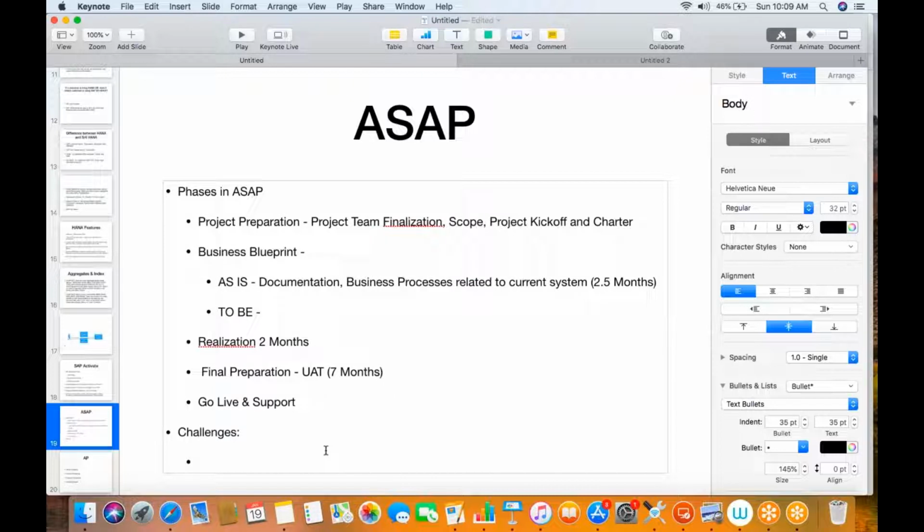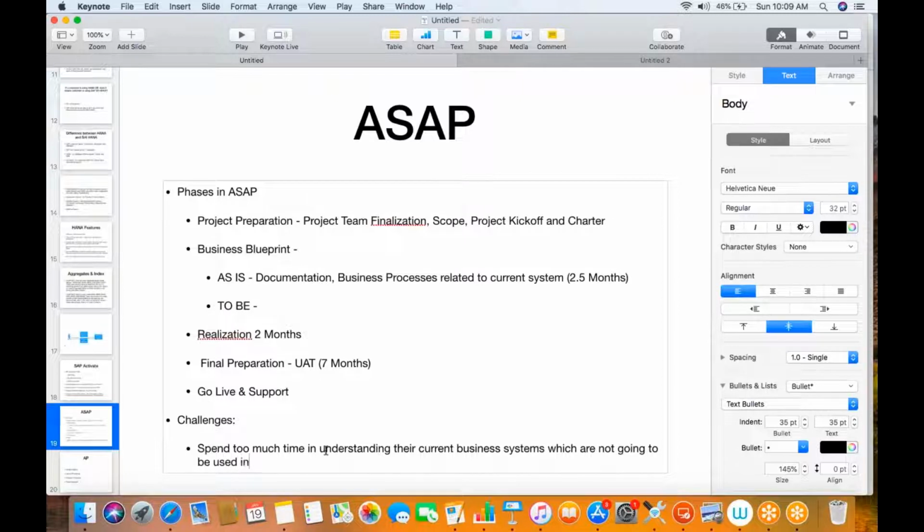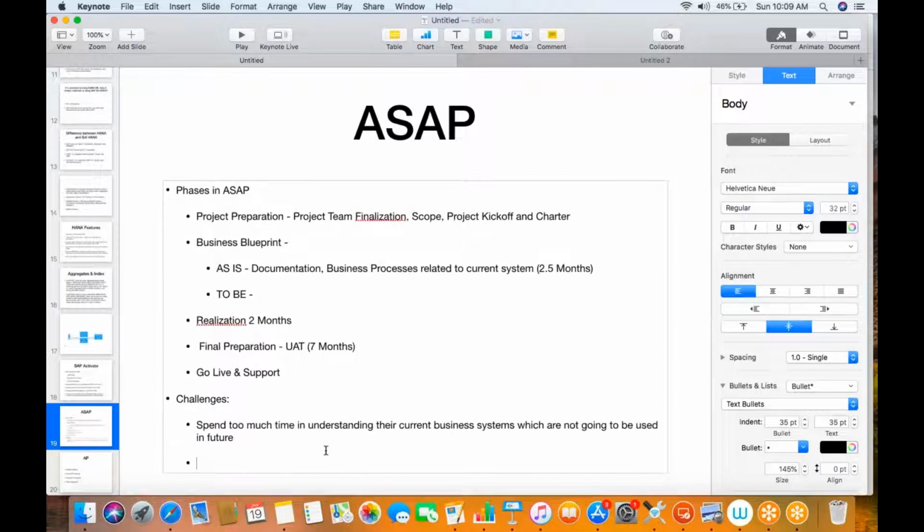Number one, we spend too much time in understanding their current business process or their current business systems, which are not going to be used in future, right?